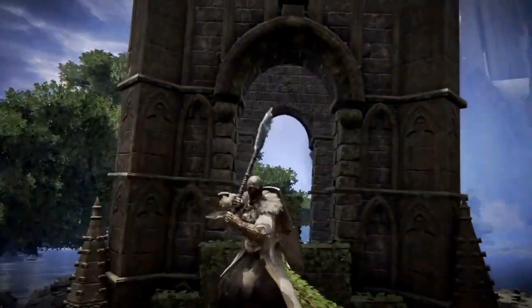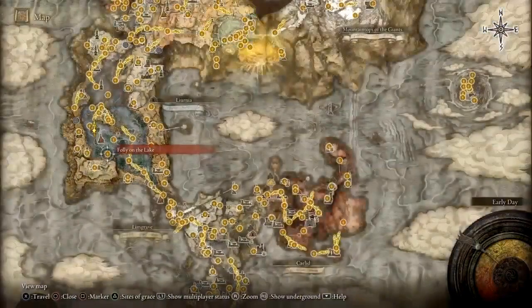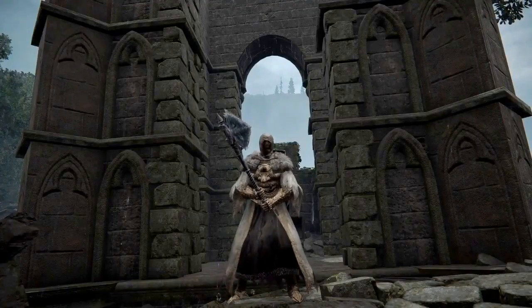Alright, now with the stats out of the way, let's get to where you can find this weapon. You can actually find it right behind me in this chest here at Temple Quarter. Here it is on the map, right here, Liarnia Lakes.